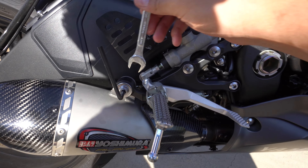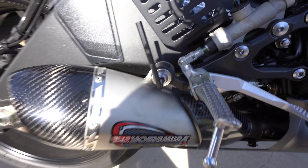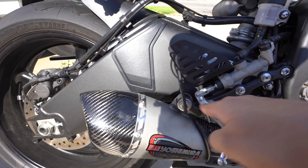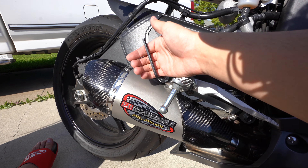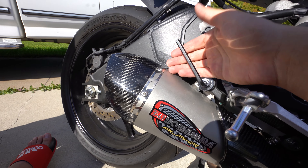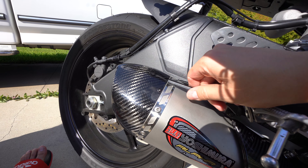At first I tried using one of these things on the back end, because you're gonna have to take out this big giant thing right here, but it almost stripped the bolt. So I don't want to do that. So instead I used an Allen wrench — this is a 7 by 32 Allen wrench. It was kind of a pain in the ass just because the Allen wrench doesn't have much to grip on to, so it's pretty weak. I just used a lot of force and was able to twist it.